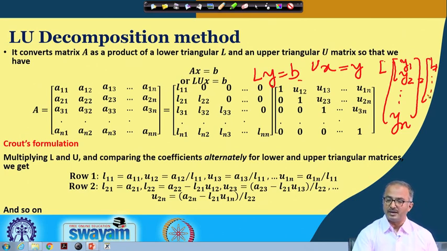So you can easily find that if you go by a forward sweep, the value of y1 will be equal to b1 by L11. Okay. So similarly you make a forward sweep and you get all the values of y. Once you get all the values of y, now you put the value of y here. Now you have an upper triangular matrix here. Now you can do a backward sweep. So that means you will now find xn, xn minus 1, xn minus 2 and you will go to x1. Okay. So in two steps you are able to get the value of x. Okay. So this is a very handy method.